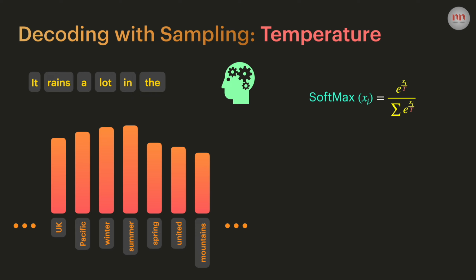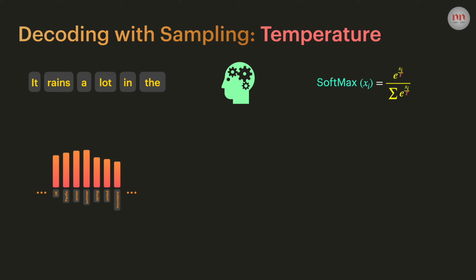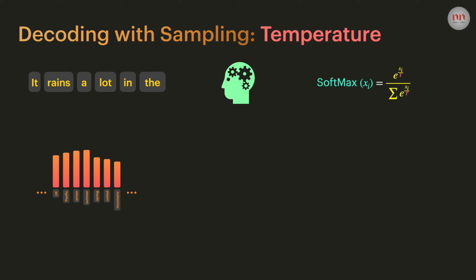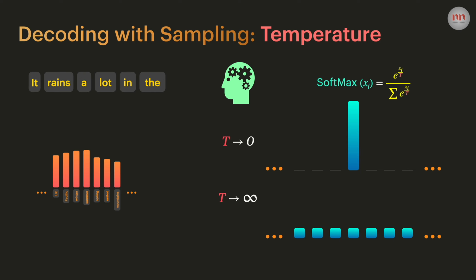Let's see how this parameter changes the shape of the probability distribution. For a temperature of 0.2, it looks like this. Notice that the distribution got sharpened. The higher tokens dominate the lower ones. If we bring the temperature up to 2, the opposite thing happens. The distribution got flattened. What happens when we make T too extreme? When T tends to 0, only the most probable token stands and everything else goes to 0. This case actually approaches our greedy search technique, as we always choose the most likely token here. On the other hand, when we make T too big, the distribution approaches a uniform distribution.